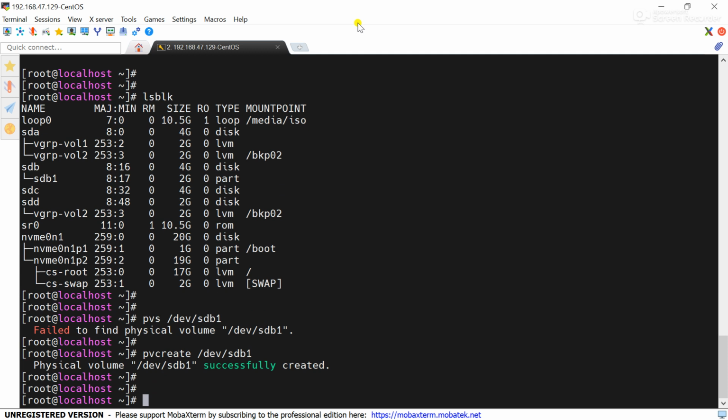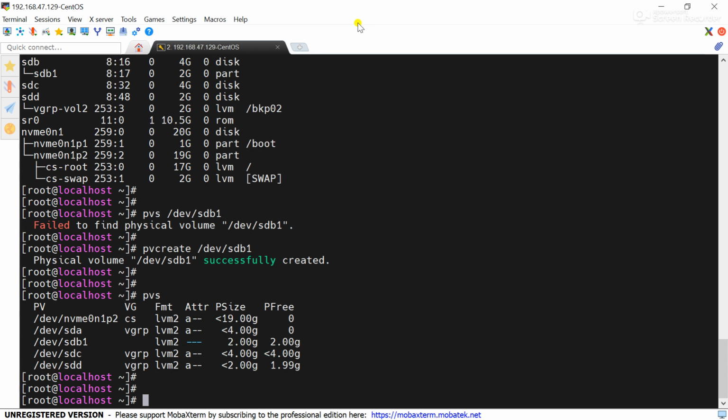So using pvcreate we make SDB1 ready for the LVM configuration, adding the SDB1 partition to the LVM physical volumes. Now check the command pvs.